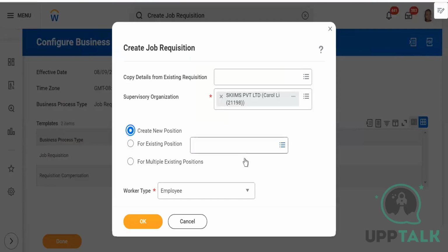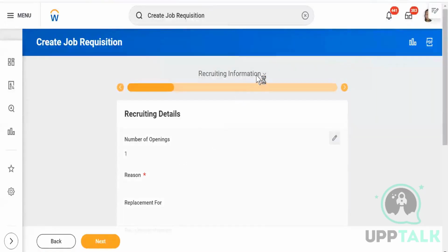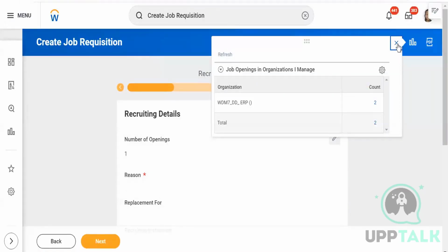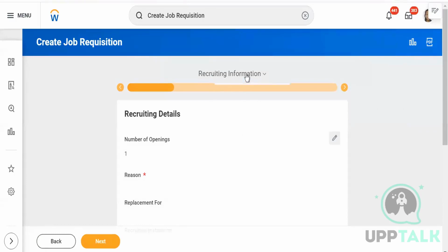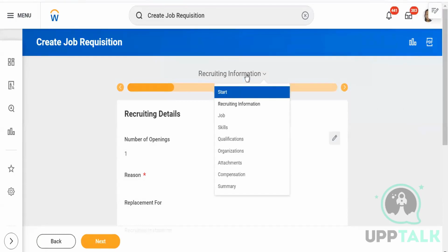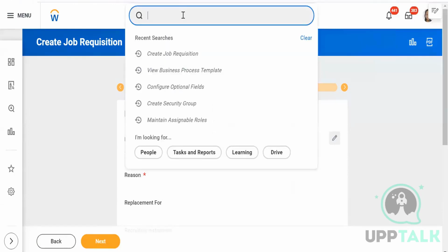Okay, you have to click OK. We were not able to see it. So what I'll do, I'll go once again and disable this, so you enable it. Okay, we'll do that.